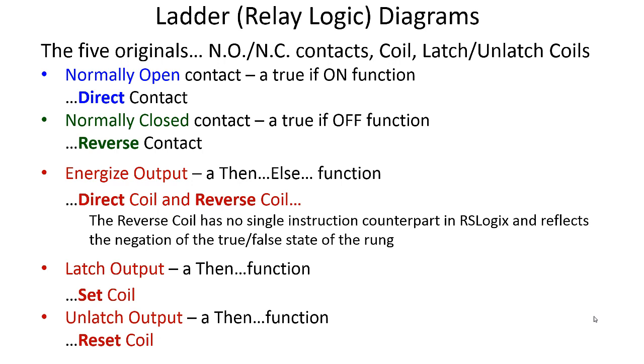And then, of course, the latch output and unlatch output, that is referred to as set coil and reset coil. Now that terminology is pretty old. That's been around for a long time.